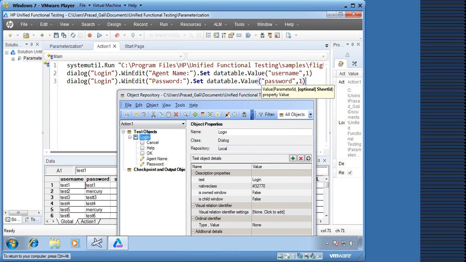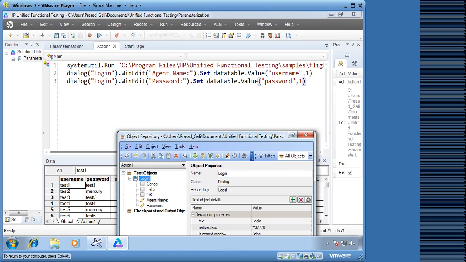Say for example you have only 3 lines of code and 10 rows of data. These 3 lines of code will be executed. One iteration means the execution of the complete code one time. So all these 3 lines of code will be executed with row 1. Once completed, it will go again to line number 1, and all the code will be executed with row 2, then row 3, then row 4 and so on.